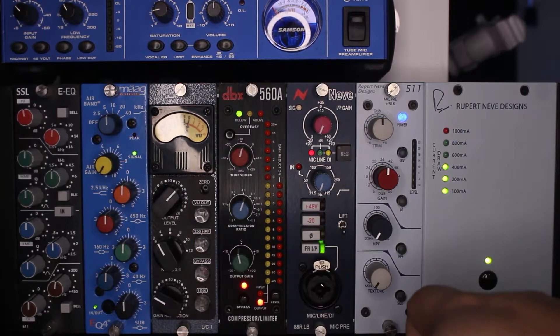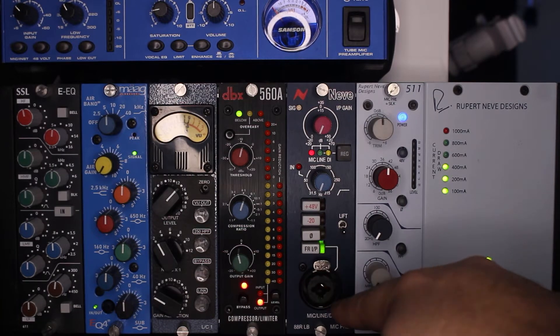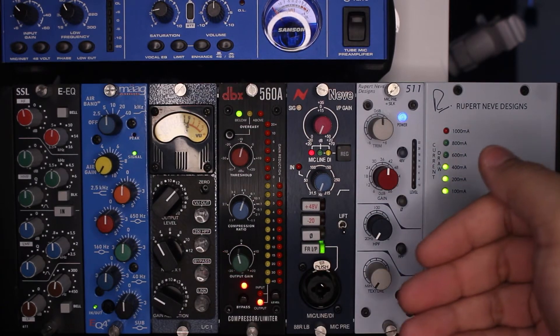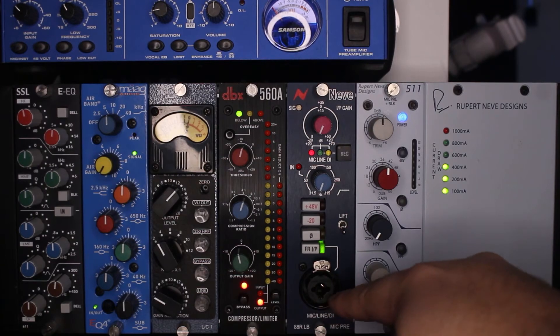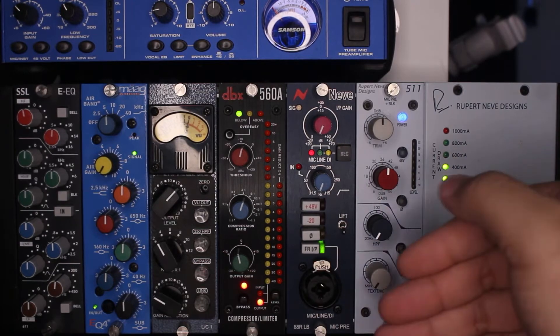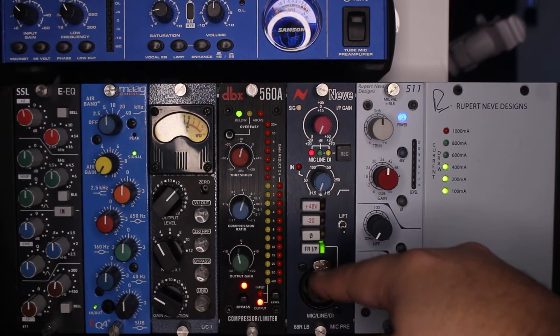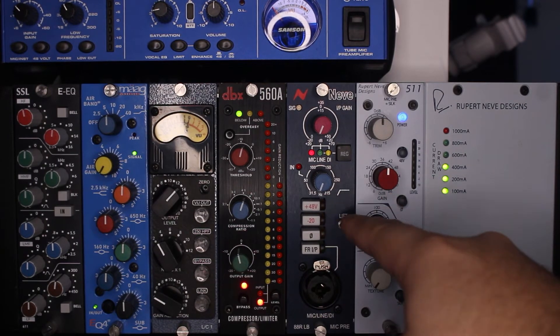Then we have what I like calling the FRIP — this is activating your front input. Clicking it lets you use this front XLR input, whether that's a microphone, a line-in from a compressor, your Apollo, your interface, or a DI. If the FRIP is not activated, you will not hear anything from this input. For cable types: DI uses a TS instrument cable, line uses TRS — one is balanced, one is not, for the high impedance difference.